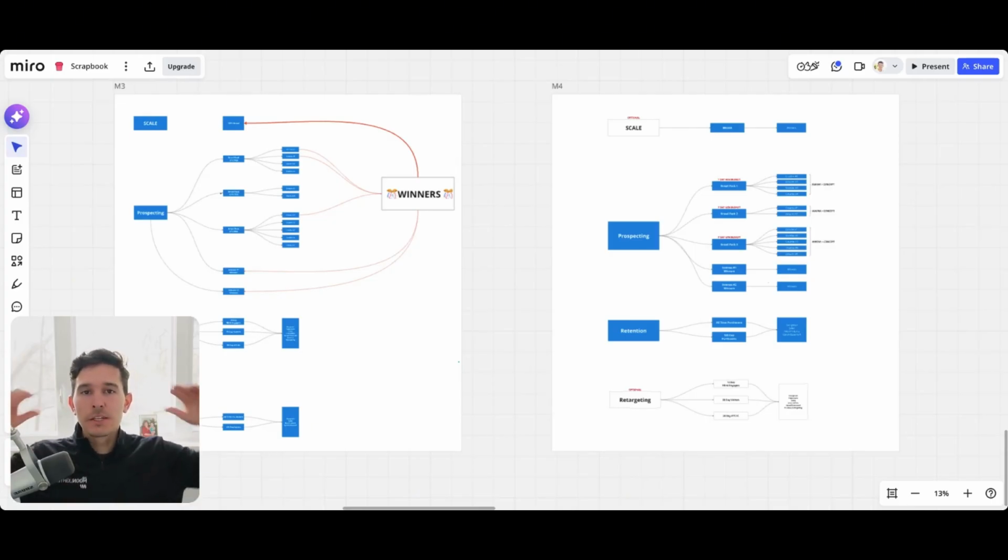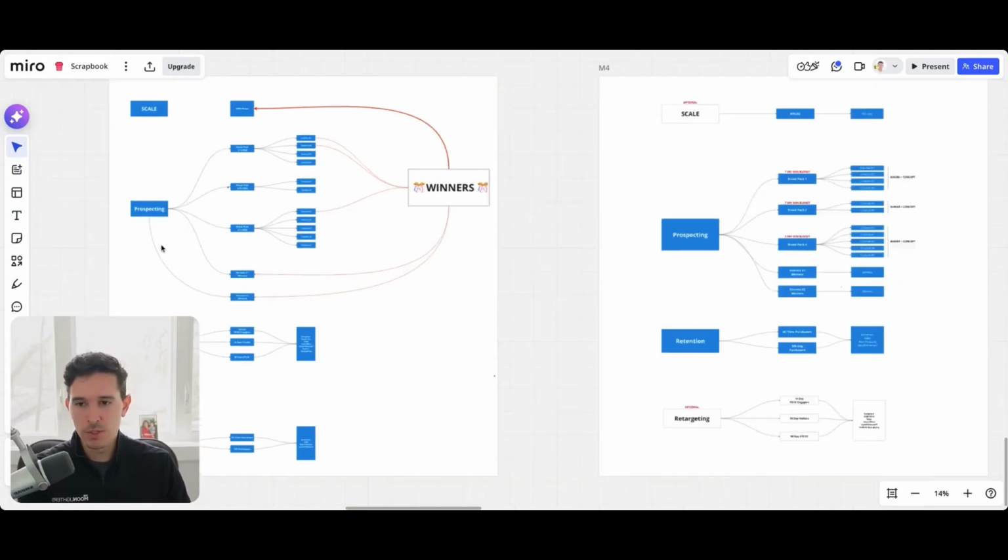This is just meant to give you that breadth so you actually understand what I'm talking about and how the whole system works together. I'm going to start with actually explaining what the M3 system used to be and how M4 is different. And then I'm just going to show you very simply exactly how the M4 system works. So starting us off here on the left-hand side, we have the M3 system.